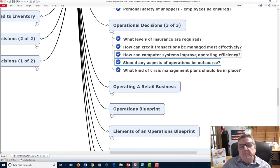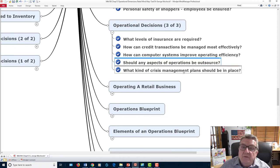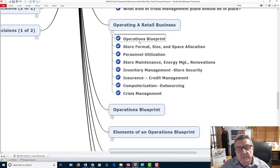A lot of people use Mastercard, Visa, or Discover. For example, Costco only accepts Visa — by limiting options, they can negotiate a better deal with that credit provider. But you have to make sure the majority of your customers have access to the accepted card. And what kind of crisis management plan do you have? If the store catches fire or there's an incident with a customer, how do you protect both employees and other customers in the store?